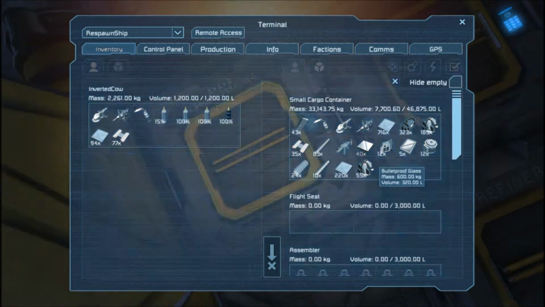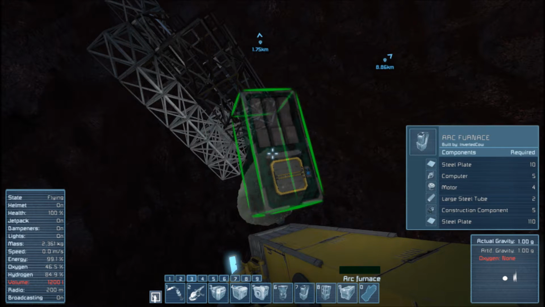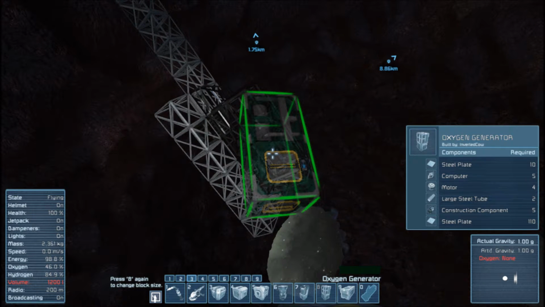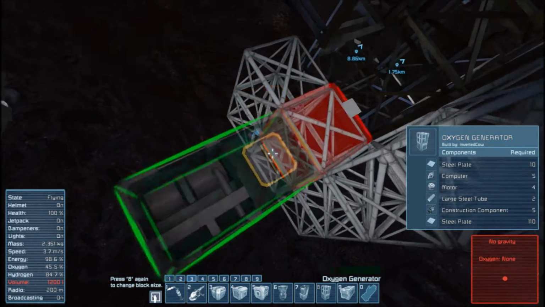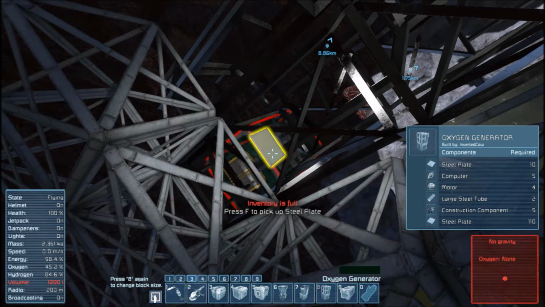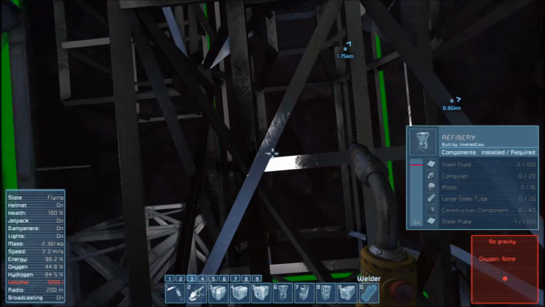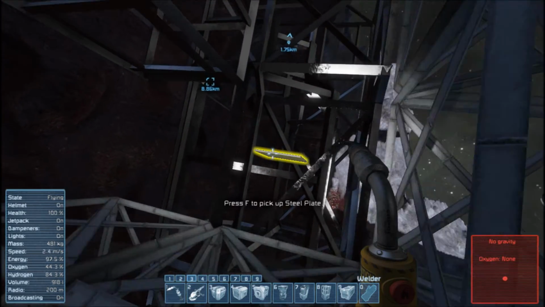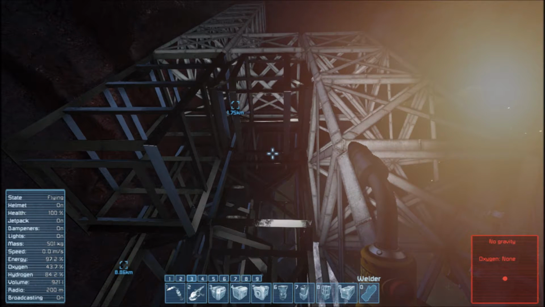I have steel plates. What the heck do I need to make the oxygen generator? Steel plates. Why did you not want to go where I told you you were gonna go? Oh, because there's a steel plate floating in the way. Ah, I see. There we go. That's why it wouldn't do it. There's a steel plate floating there. So we'll just throw a few of these on here. And pick that up. There we go. Now we'll put this down. Oops.